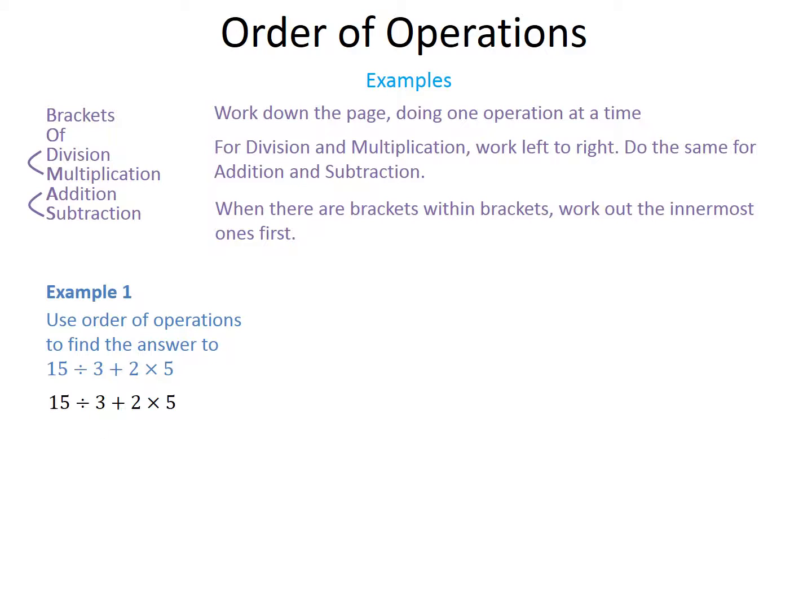15 divided by 3 is 5, so I write down equals 5. I haven't used any of the rest of it yet, the plus 2 times 5, just write it all down. And now remember, forget about the first line, just focus on the next line. What do I do next, plus or times? It's times. You go 2 times 5 is 10, so I didn't use the 5 and plus there. I worked out that 2 times 5 is 10, so I write down plus 10, and then 5 plus 10 can now be worked out. It equals 15. Remember, down the page, no crossing things out, no messiness.